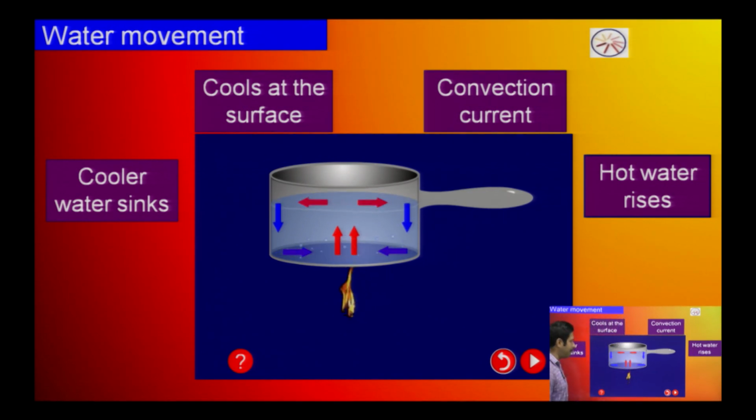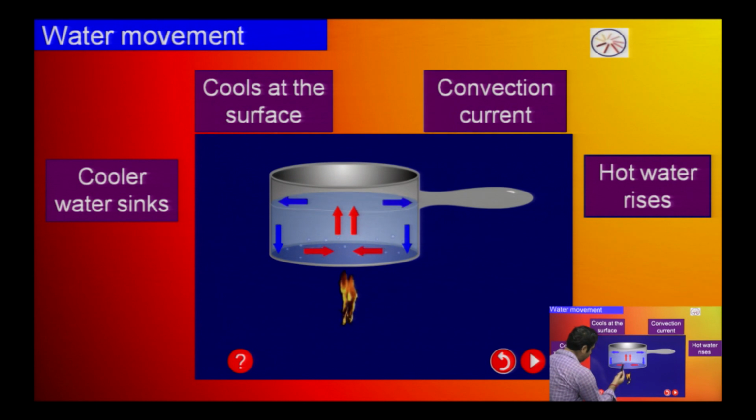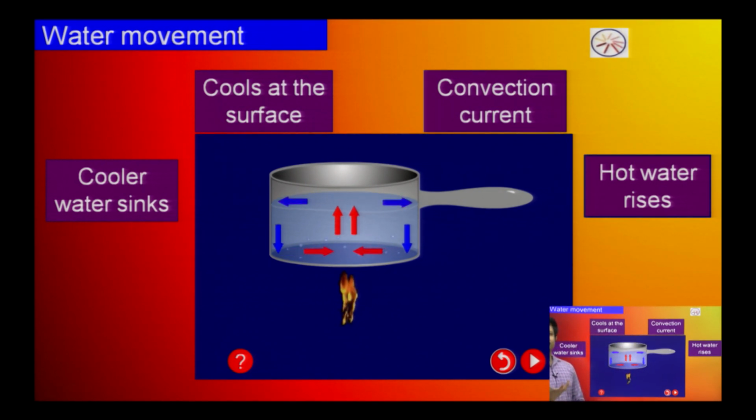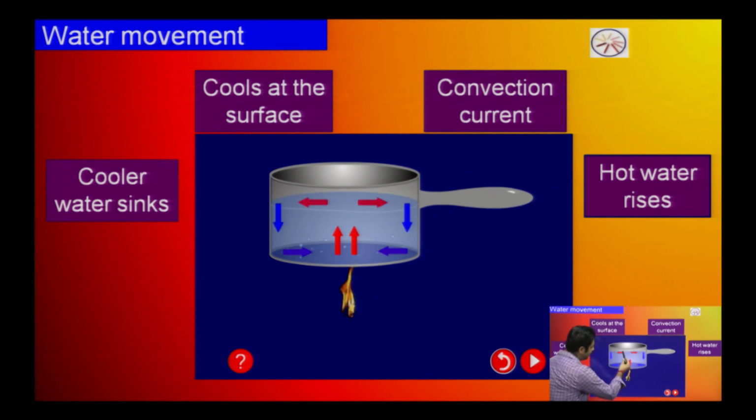Now how is this happening? You see, this is a beaker which you are heating up. You can see it, you are just heating it up. What's happening is, when the surface of the beaker is getting heated up, the water adjacent to the bottom of this plate is getting heated up. And I have shown you in the previous slide that the hotter the fluid is, the less dense it becomes. Since the density has reduced because this water is getting heated up, this water will rise.